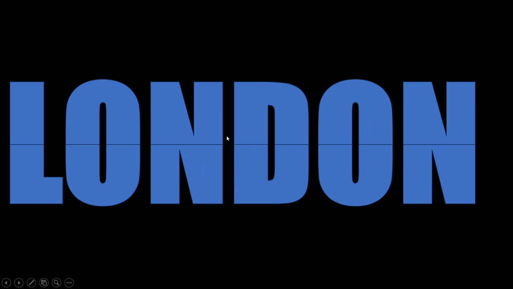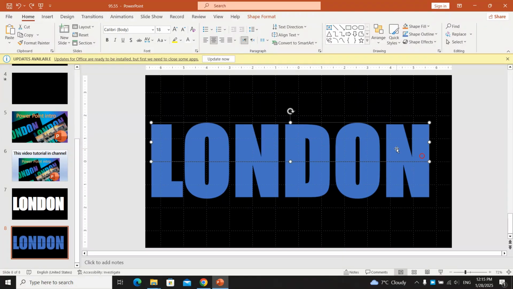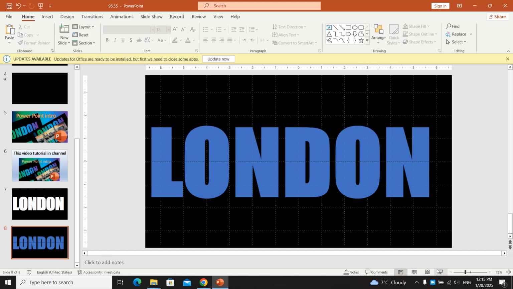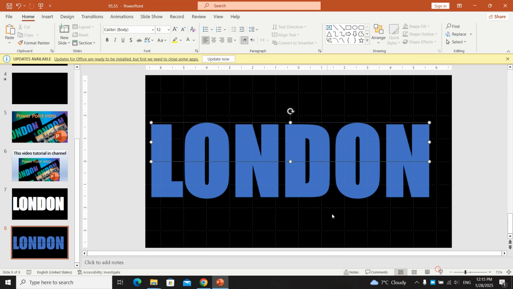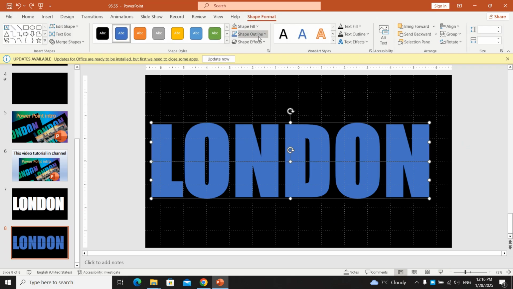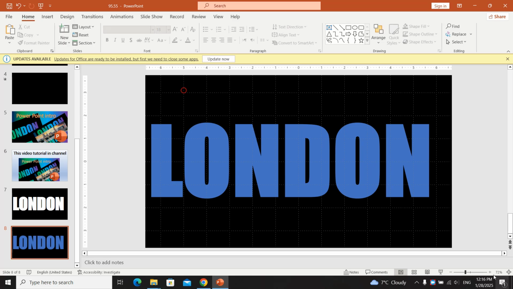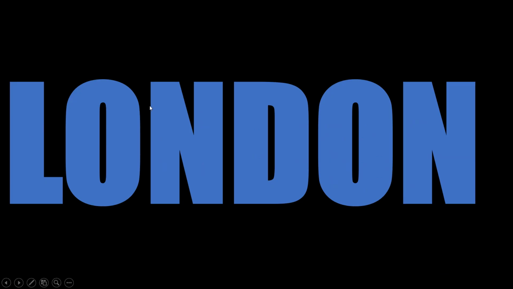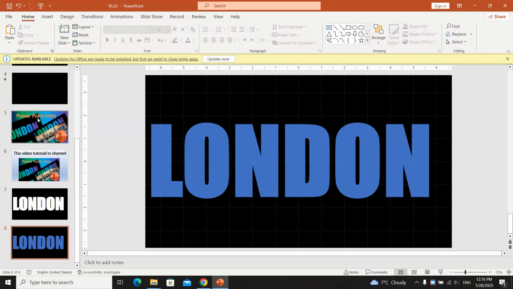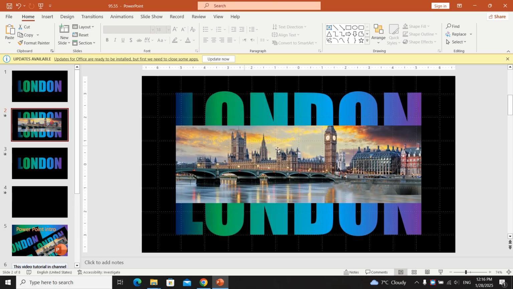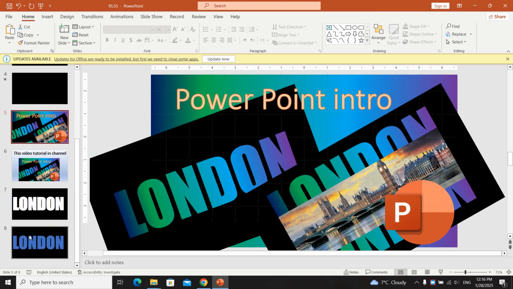Let's see it. You see, but we have a little distance in between them that I want to fix. I select all and go to shape format and set the align to none. Now we don't have anything here that is not like us, and after that we just need to copy the picture.